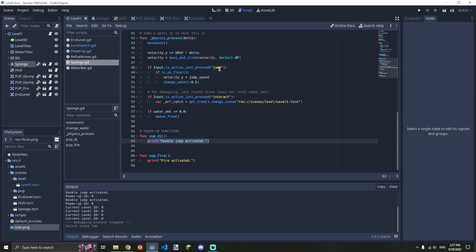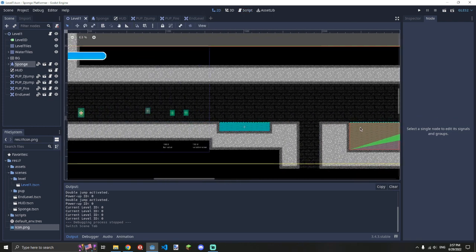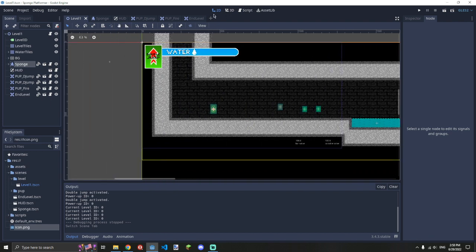So, thinking about this here. This is level thing and power-ups. Yeah. So we've done the end of the level, I believe, though we should probably add in a second level just to be sure.